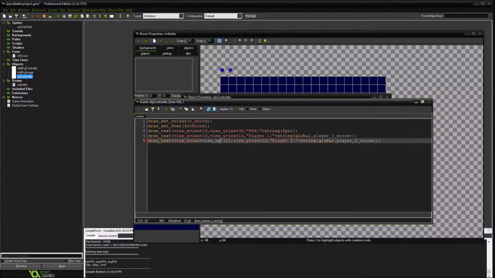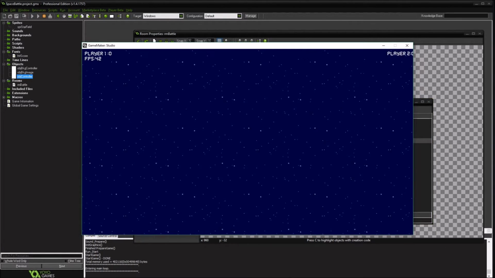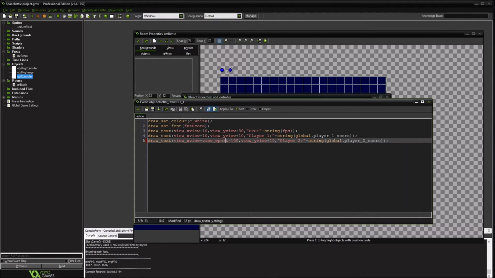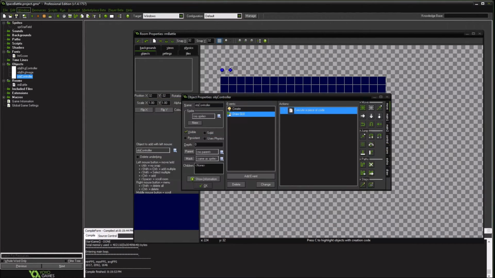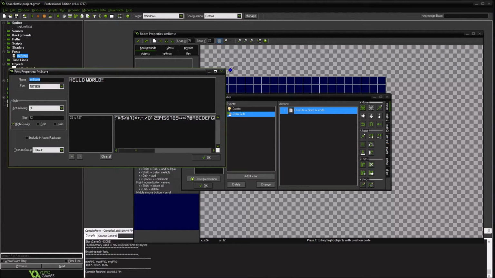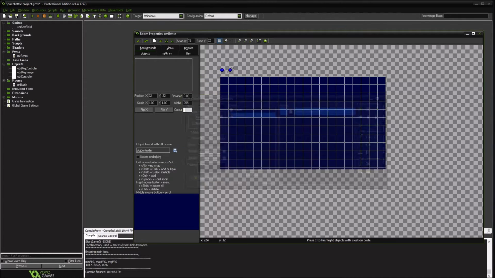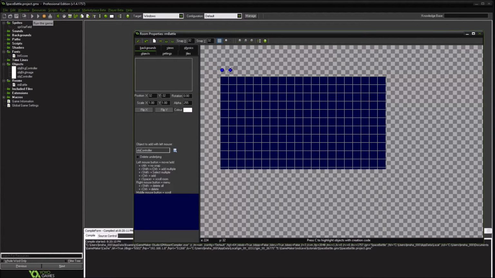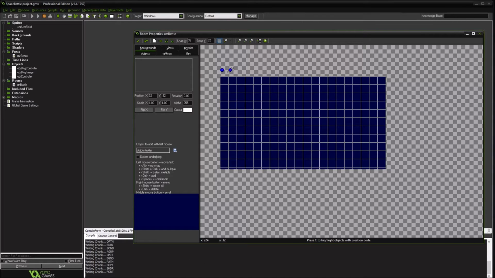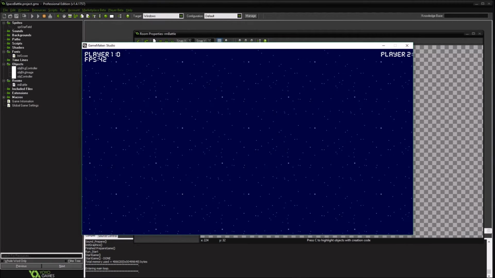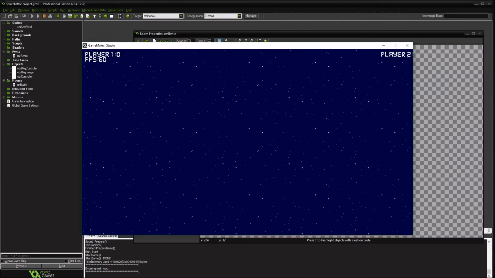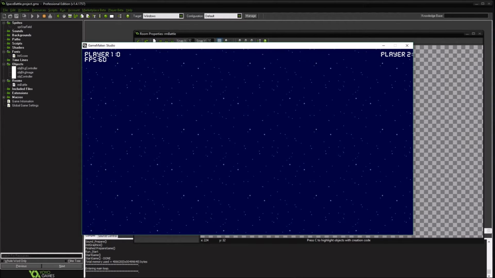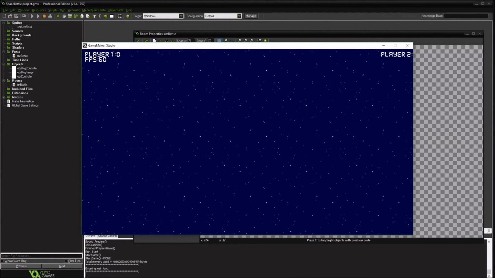Width of the port. Yeah, that's what we want. The width of the port. Let's make the font bigger than it is. So yeah, there we go. Player 1 score in the upper left and player 2 in the upper right.